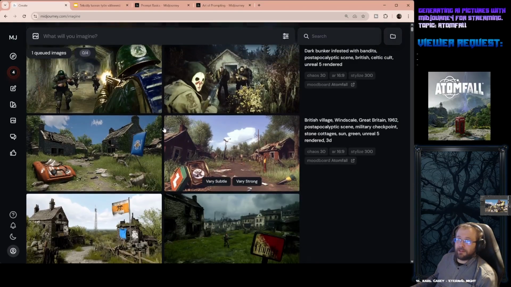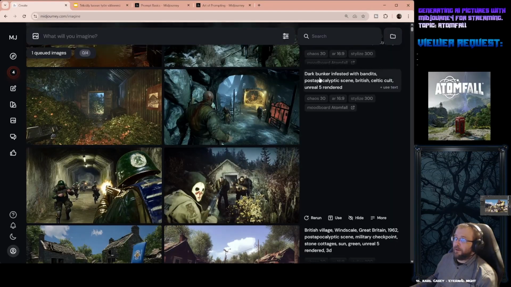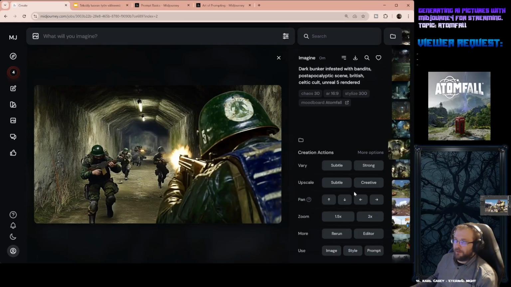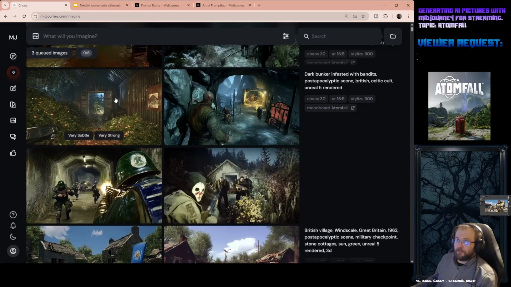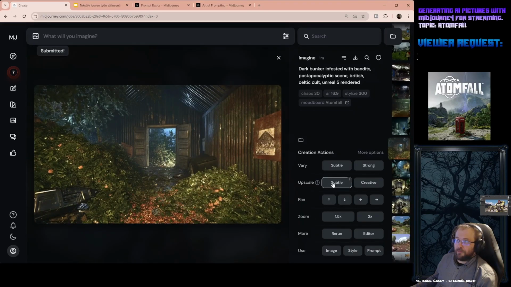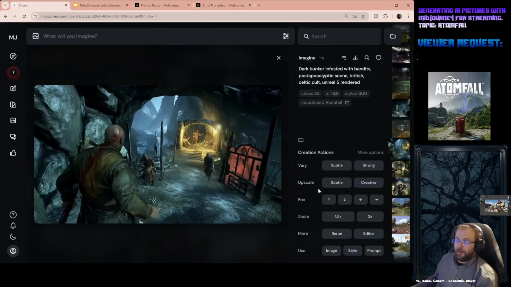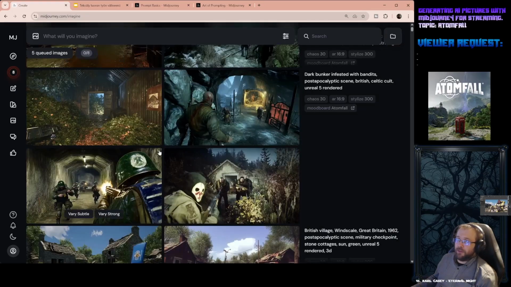Okay, this action picture coming. Dark bunker infested with bandits. Post-apocalyptic scene, British Celtic cult. This is very shooter-like. Very good. And these are definitely influenced by the screenshots we saw.